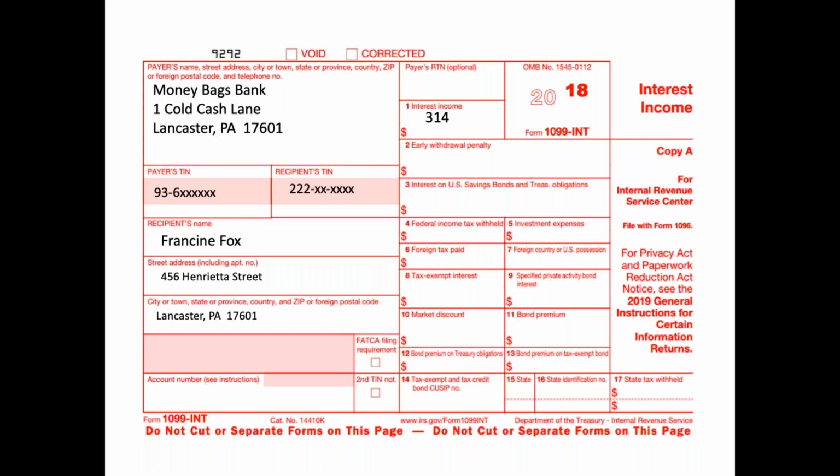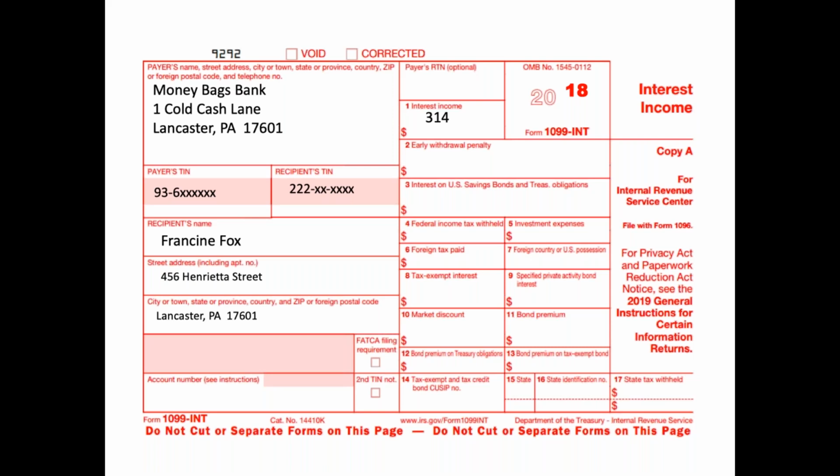In this case, we're going to see a copy of a 1099-INT, and the 1099 is going to reflect as an information form. The INT is going to be indicating it is for interest income. In this case, what we'll see is there is an interest income line on box 1, indicating how much interest income will be entered on our tax return. Again, you'll see that we have a recipient TIN that'll help indicate whether this is for the taxpayer or spouse. So what we'll do is just trigger whether or not that should be entered for the taxpayer or spouse in the entry line, and simply enter the 1099-INT as shown.